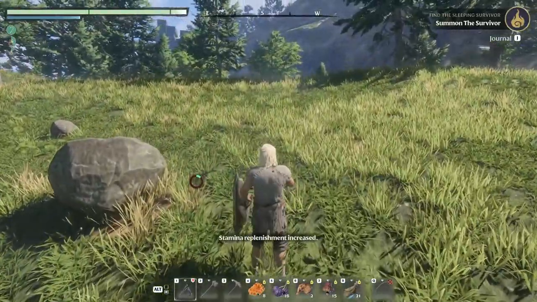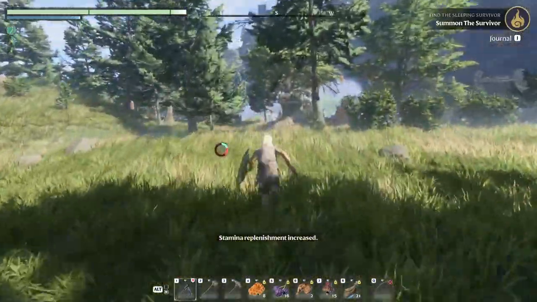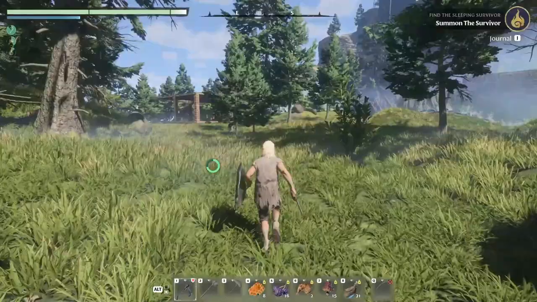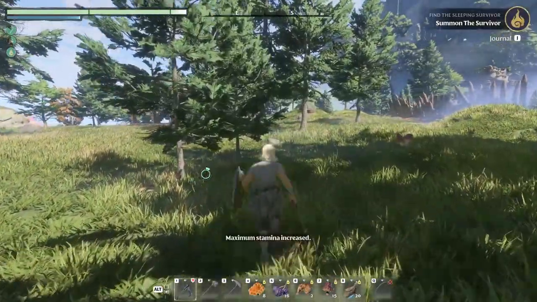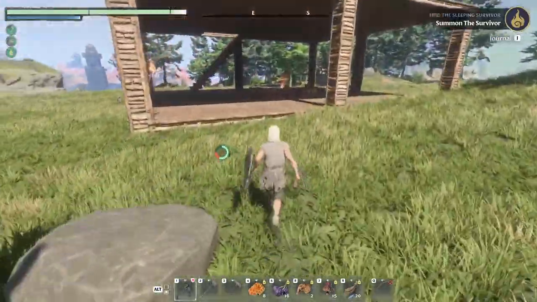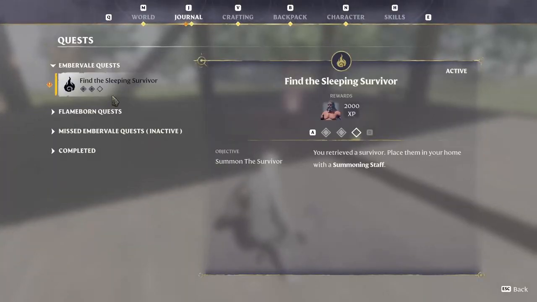Number 4. Replenishment increased. Well, it just gives me 15 stamina, but it doesn't help me with the speed of recovery. That's what I'm all about in here. I think there are points for how to do that. Okay, so summon the survivor. Let's journal.